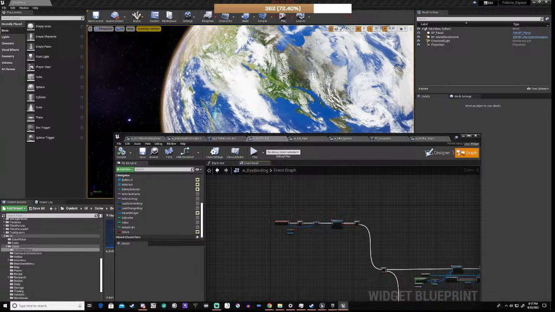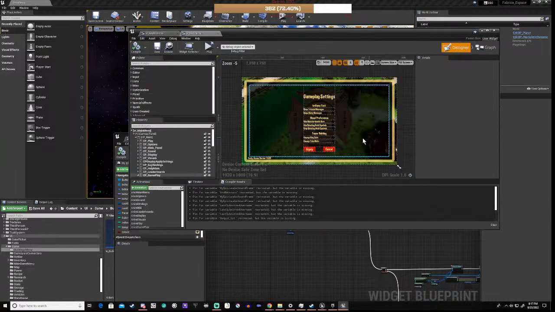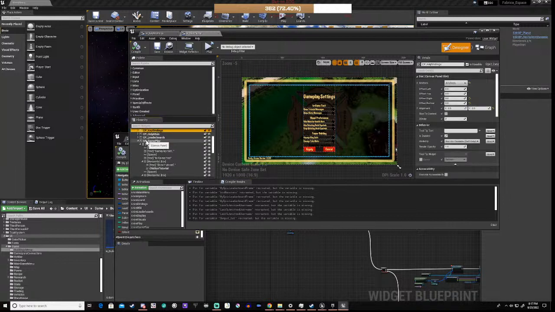Right, it's going to be in here somewhere. And it's actually going to be in here.